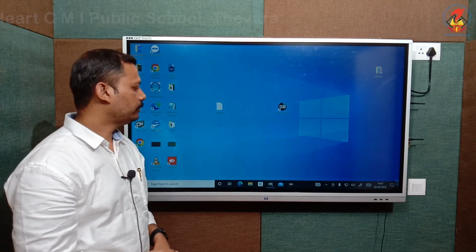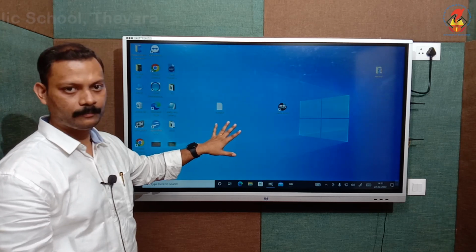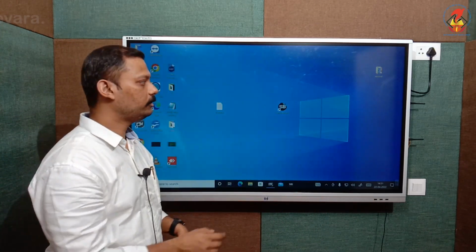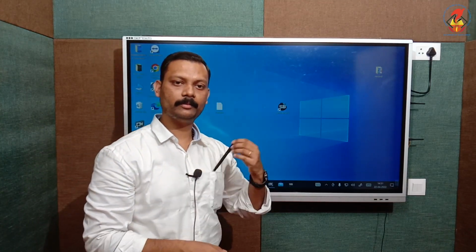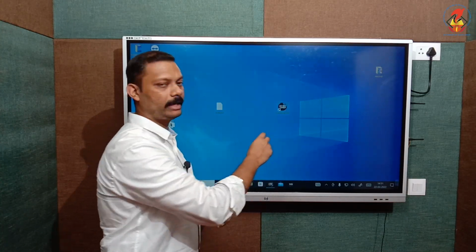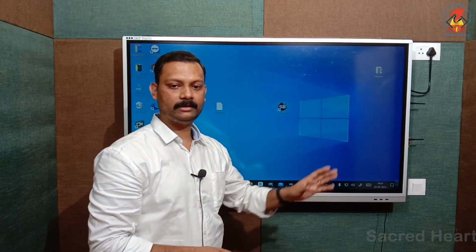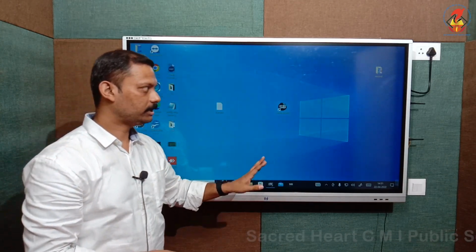And the final one is the touch interface. This is a touch based interactive panel. We are providing infrared touch system so that you can use any material. For example, if you are using your palm, you can use your palm. If you are using your pen, you can use your pen for interacting with this panel.